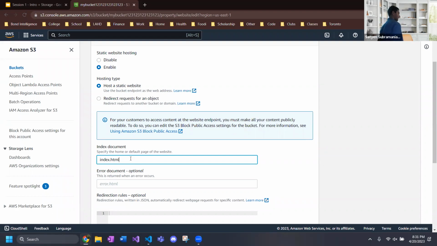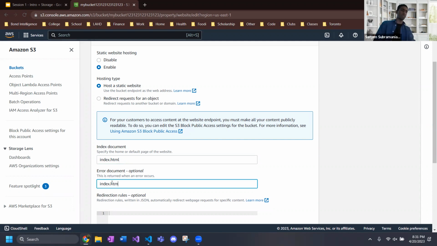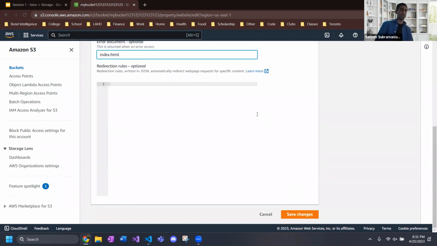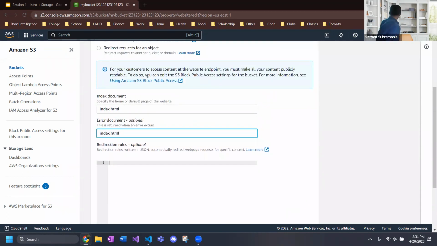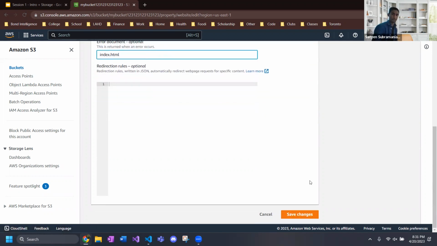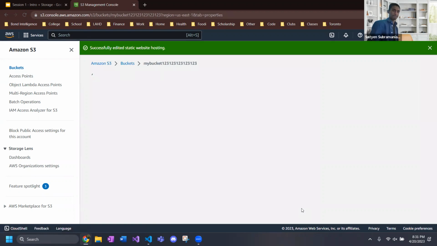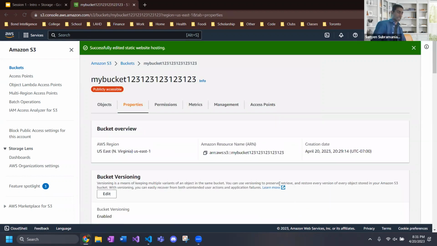because when we build the default React app, by default, that's what the page is called. And then, just for completeness, we can add it there. This part isn't strictly necessary for the error document. The index document is the most important part. We're just saying, go here when somebody tries to access the website. Any questions on that? Okay, so we'll just save that. And now I think our bucket should be configured. All we did was add the permissions and then say, hey, look for the index.html.